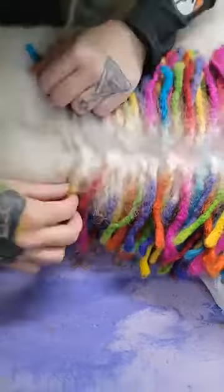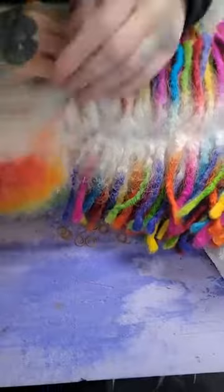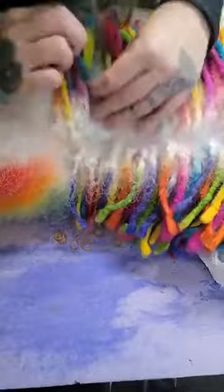Mm-hmm. Anytime I see any dirt or debris, I try to pull that out, because you really want your cords to be clean. She does have some breakage. It's okay. We're not showing her or anything like that. She doesn't have to be perfect. She's perfect already.